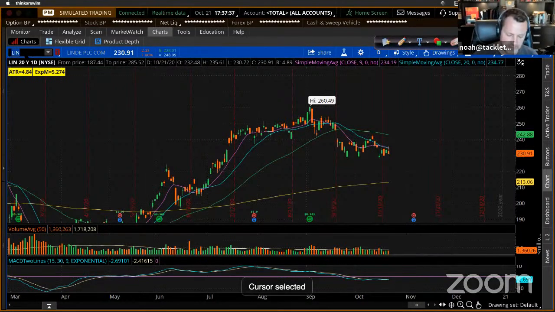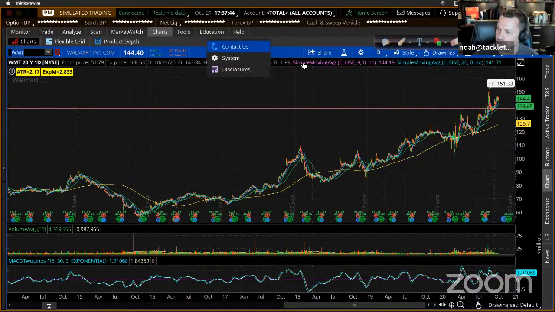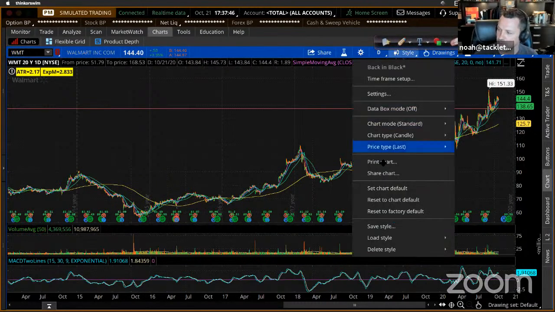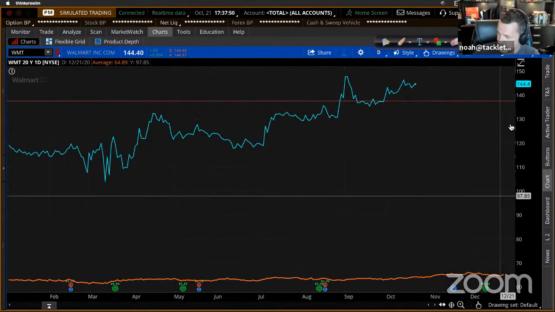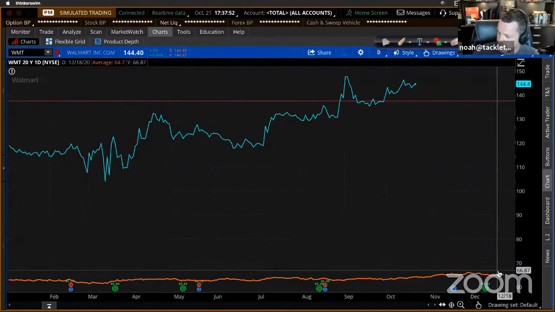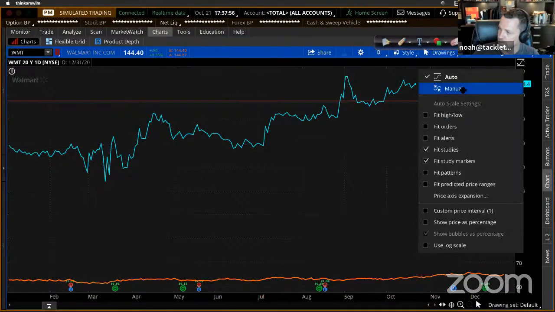Again, same kind of thing. It's not too hard to imagine that Walmart performs well in the fourth quarter. So I can switch my chart back to the chart mode, check out the seasonality on it, and get a good feel for how this thing performs over the last 20 years.